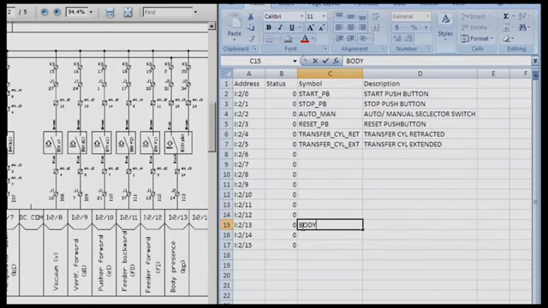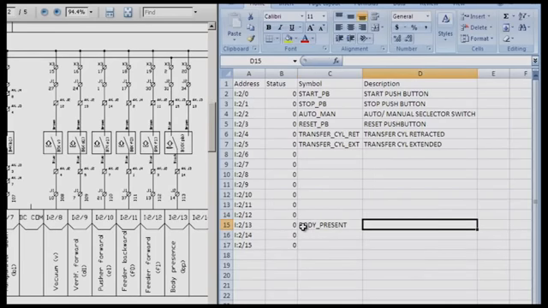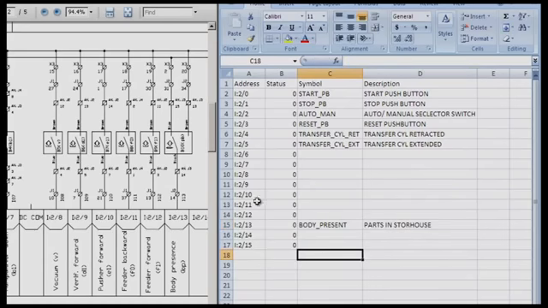So I'm going to do body_present, because it's a symbol, and a symbol is unique. It cannot have any spaces. And then I'm going to give this a description of parts in storehouse. Okay, so that means that we have parts available for the station. Okay, so that's how you do the inputs.